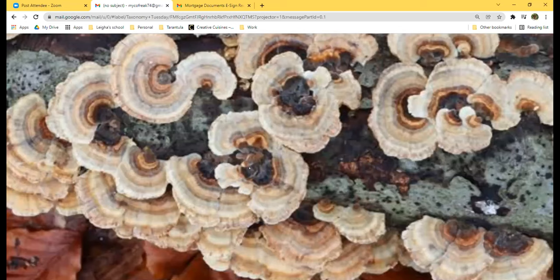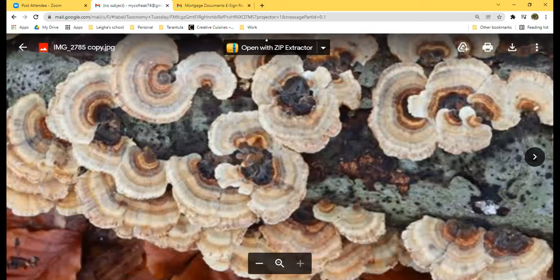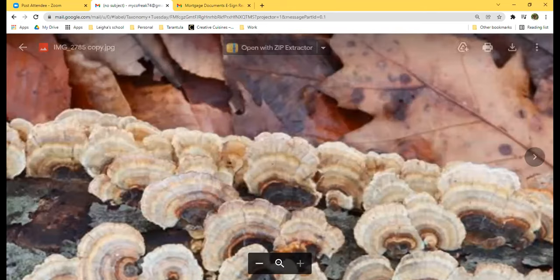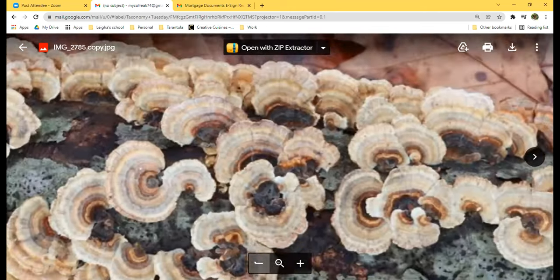The reason somebody asked that is because, like Dave was saying earlier, there are other lookalikes that could be, probably not, but you can get fooled sometimes. The telltale is when you flip it over and see whether it has pores or whether it's completely smooth. Just another layer of details to help with your ID. But you can be pretty positive that these are Trametes.